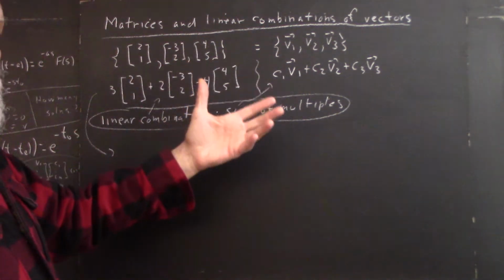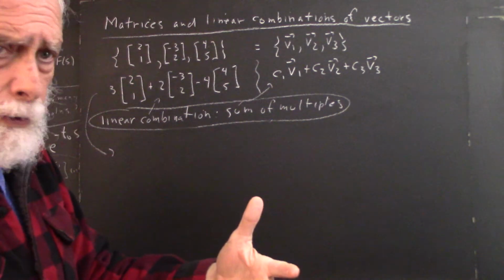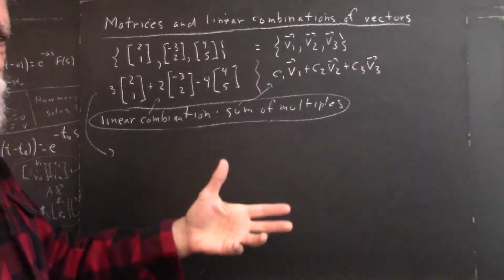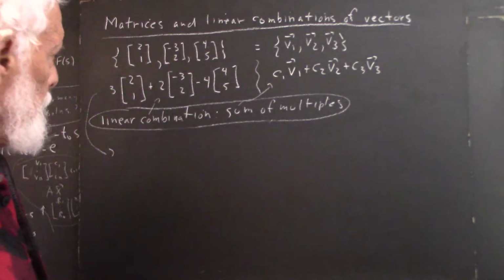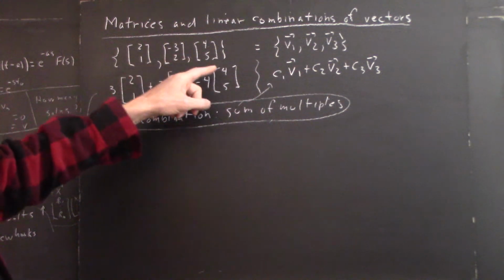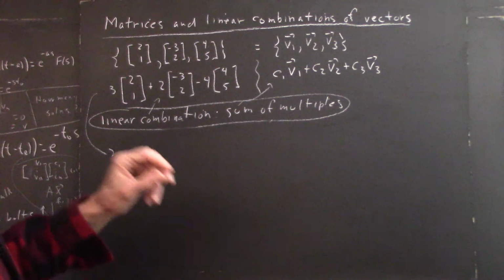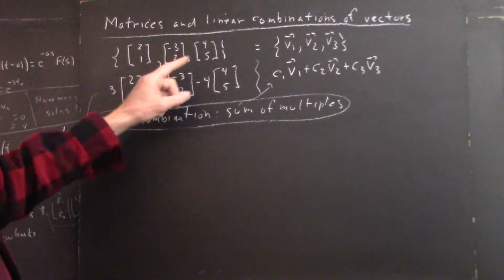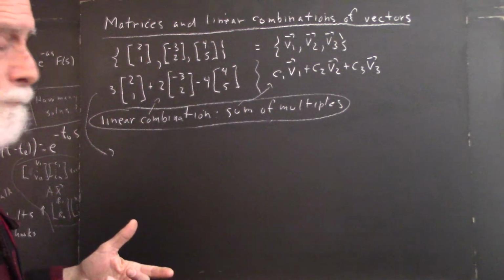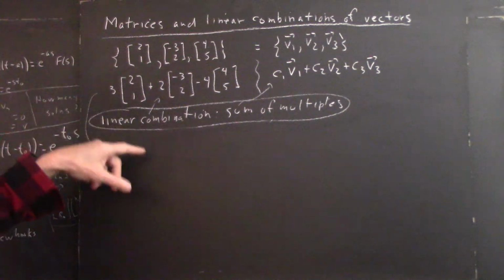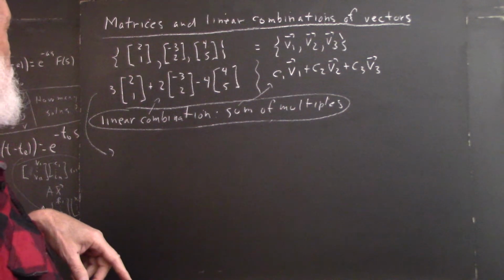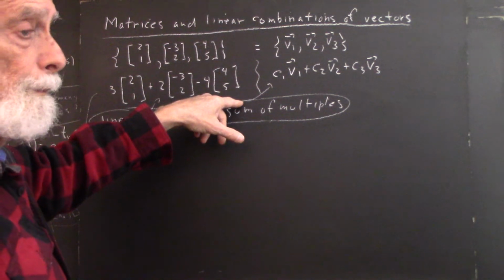And then we add those vectors. And we can add those vectors just graphically, geometrically. All the numbers are whole numbers, so you could do this on a grid. Okay, very easy. So we understand that this linear combination is just a sum of multiples of these 3 vectors. So let's say the multiples are 3, 2, and negative 4. Then now we have a specific linear combination of the 3 vectors.